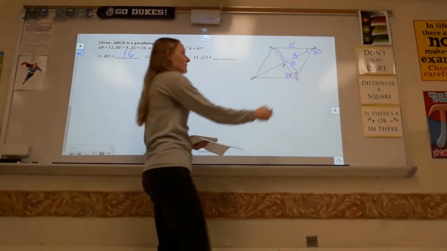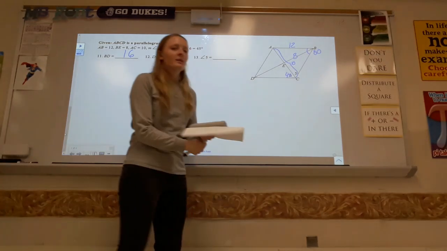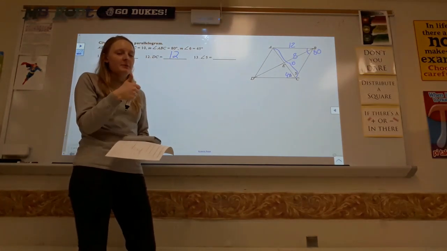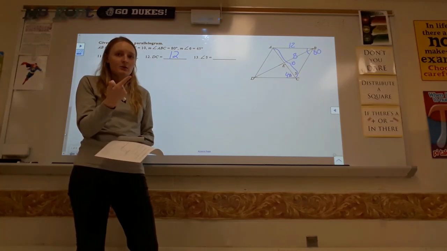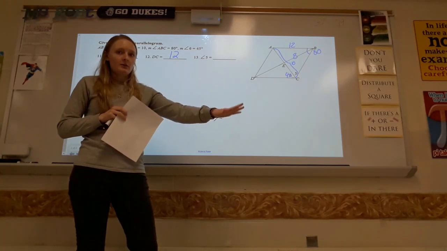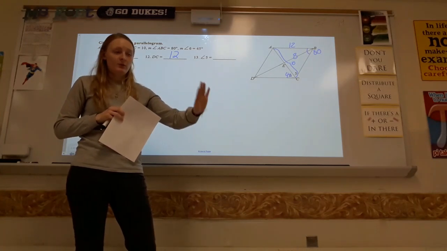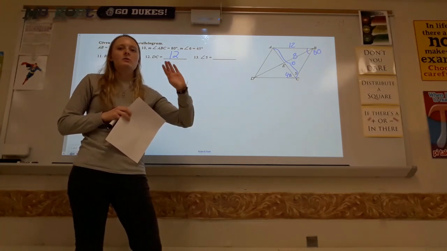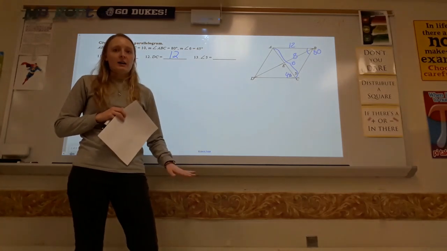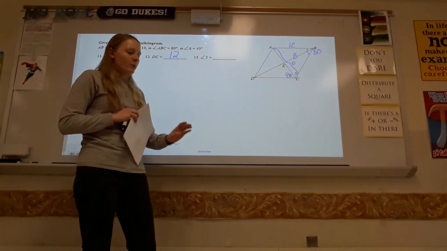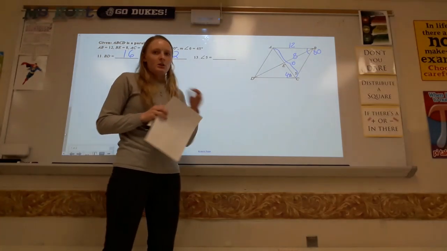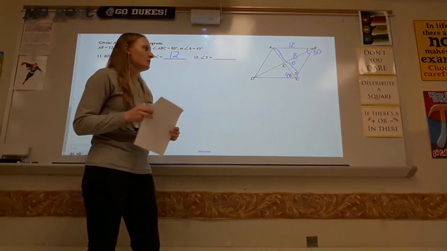And then angle 5 right here. Remember, the only thing that I know about angles in a parallelogram, just a regular parallelogram, is that opposite angles are congruent and consecutive angles are supplementary. I know nothing else. I know other shapes, we know other things. I'm aware of that, and I know you guys, we've learned that. Other shapes, like rectangles and rhombus and square, have other things that we know about angles. Parallelogram does not, just a regular parallelogram. All we know is that opposite angles are congruent and consecutive angles are supplementary. So I need to use one of those, or both, to figure it out.